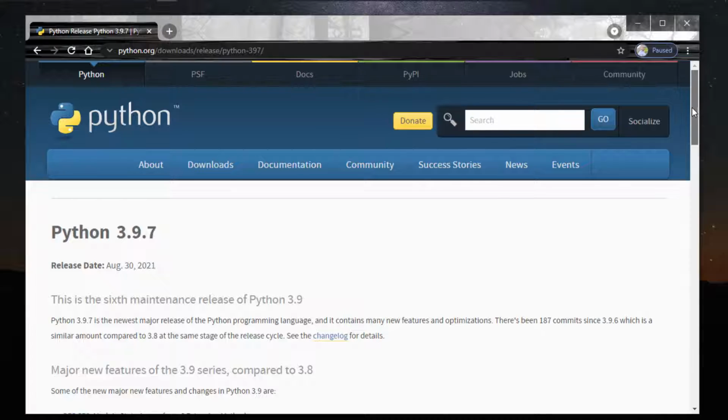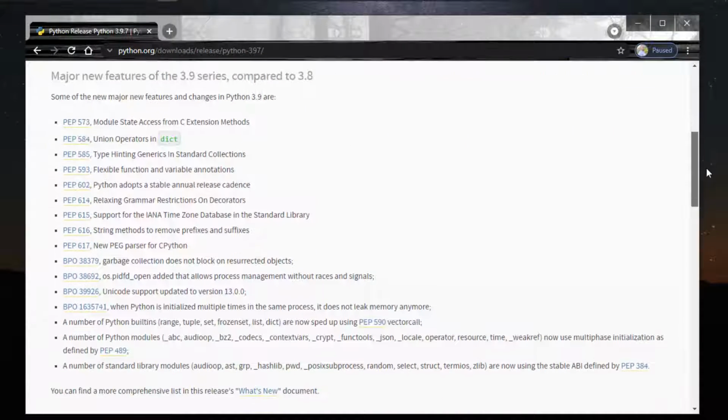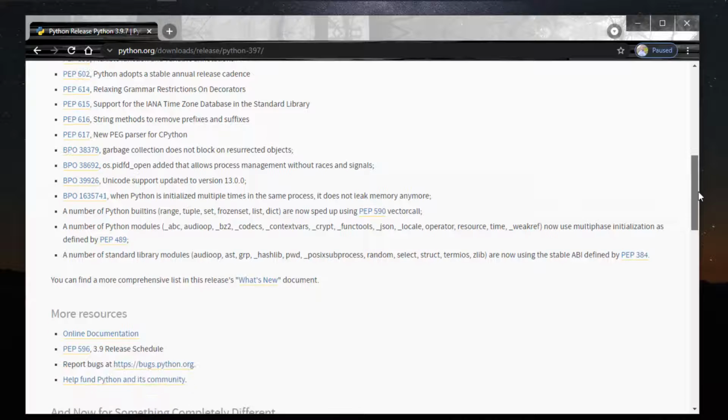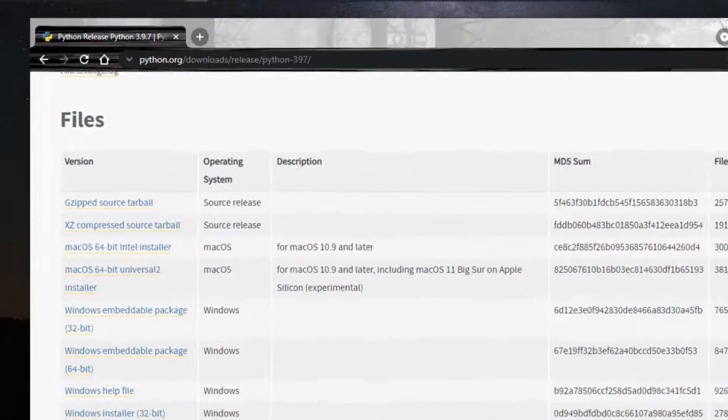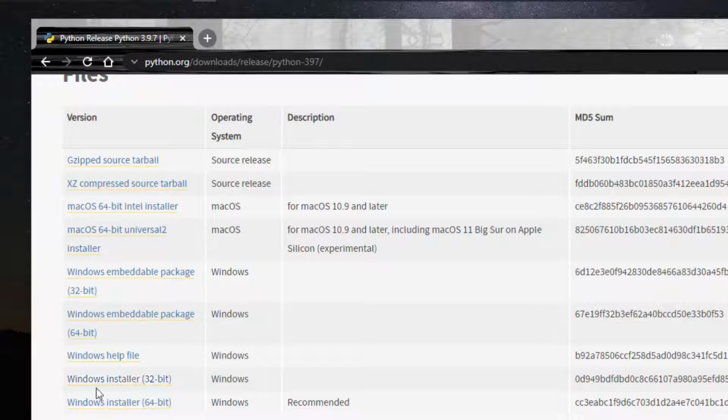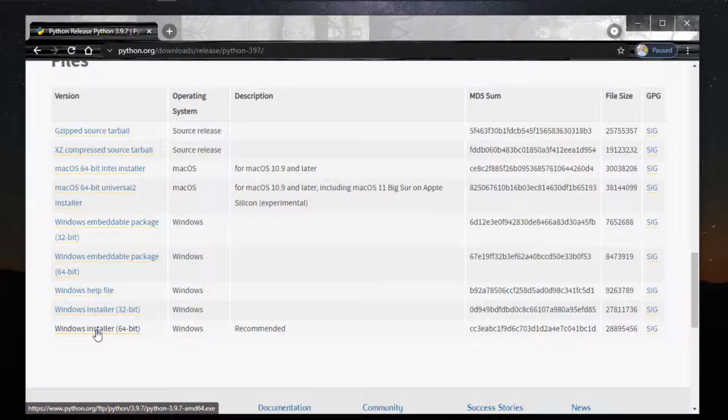Wait for that to open. Once that opens, use your mouse and click on the scroll bar. Scroll to the very last where you have Windows installer 32-bit and Windows installer 64-bit. This is the reason we first checked the bits of what our operating system was installed on. In my case, since my operating system is 64-bit, I will go ahead and click on this. So select the particular link based on what your operating system is installed on.